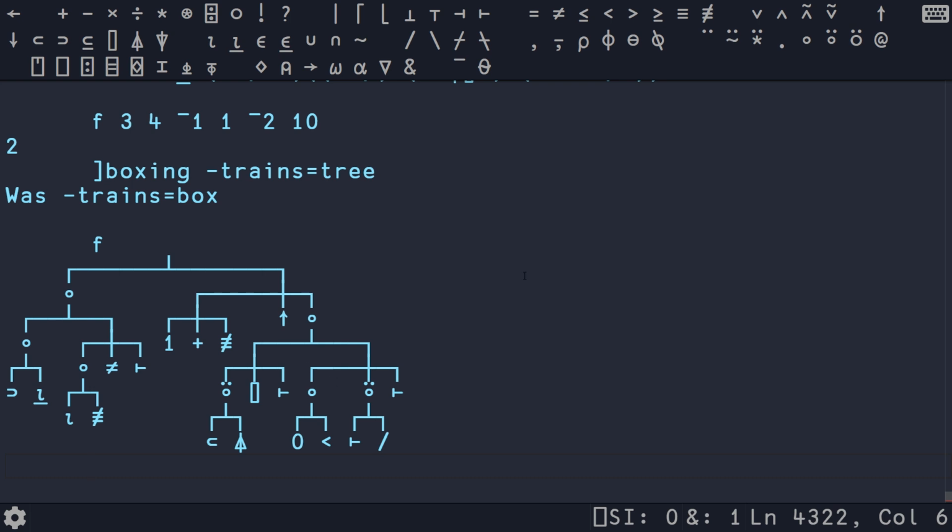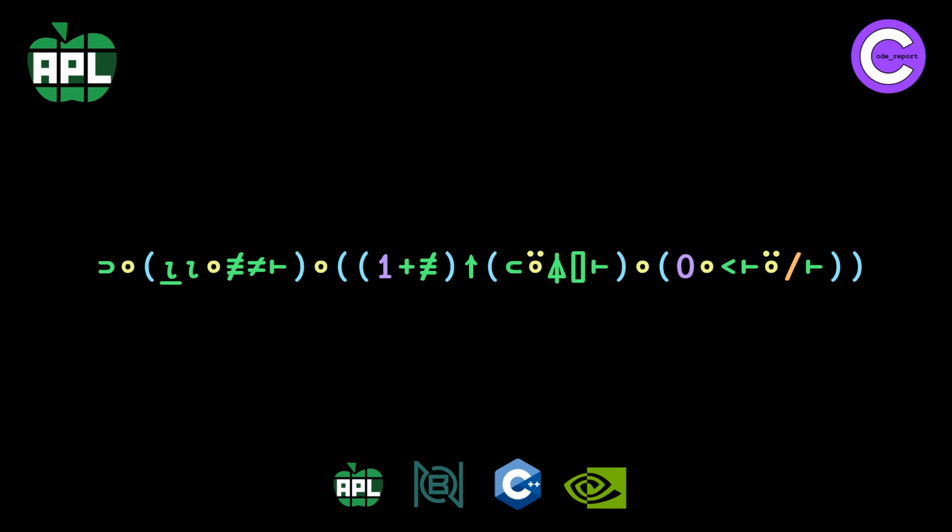So let's hop back now to our APL solution, modify it a bit, and then compare it to BQN, and then look at the C++ solution and the C++ CUDA solution. So here we are back looking at our more polished APL solution. Hopefully this makes a little bit more sense now that we've walked through it. Note that I believe one of the composition operators that we're using can be removed.